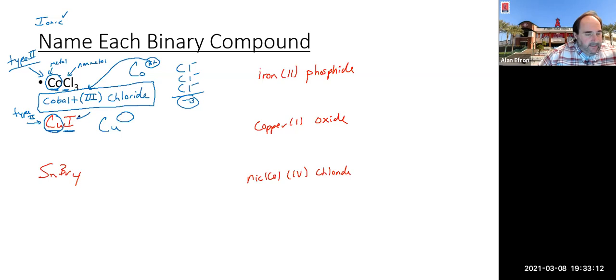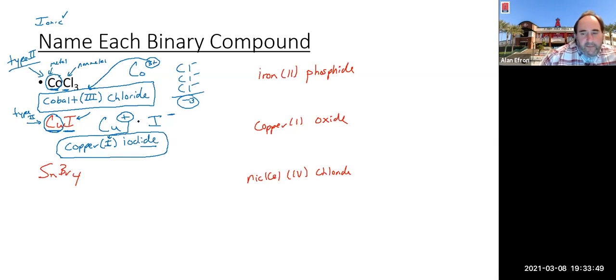The good news is, as I mentioned, you will know what the charge is on the I. I is group number 7, which means it has a -1 charge. So remember, always positive, negative guys need to balance. So to get us to 0 in the simplest way, the copper here would have to be +1. That means whole name of the metal, which is copper, Roman numeral for the charge on the individual copper, which is 1, and iodine becomes iodide, IDE at the end of it, copper 1 iodide. Question on that particular one there?